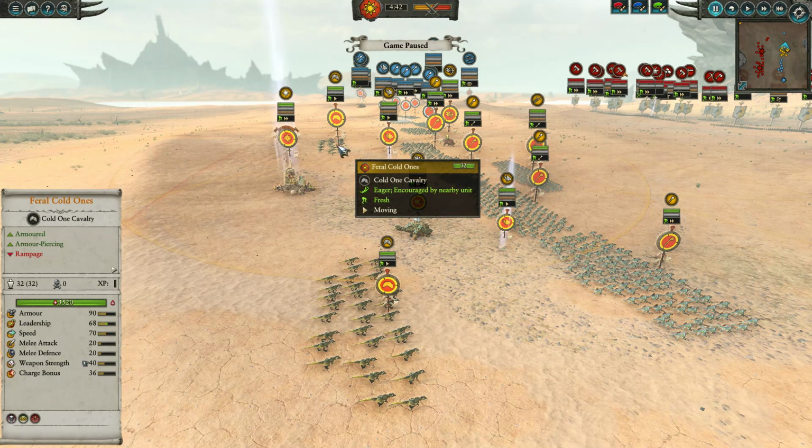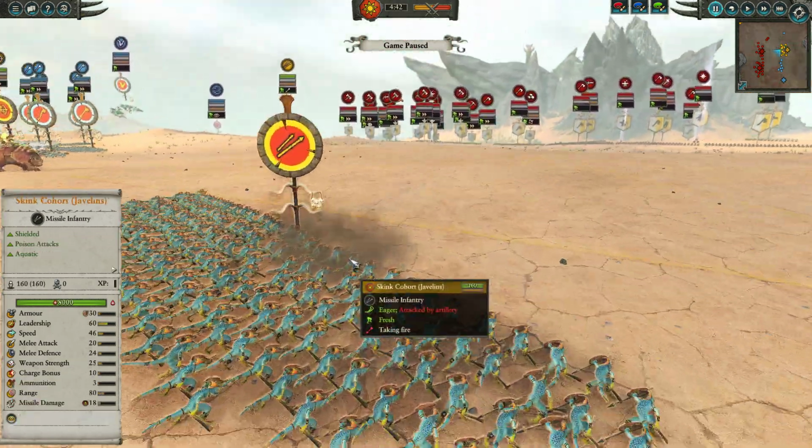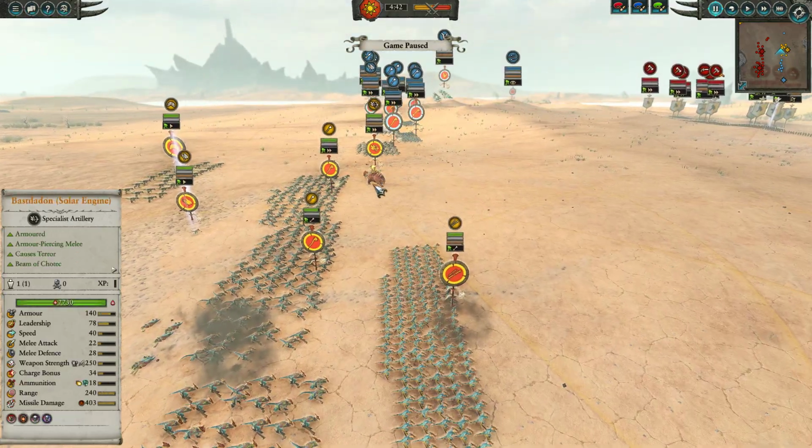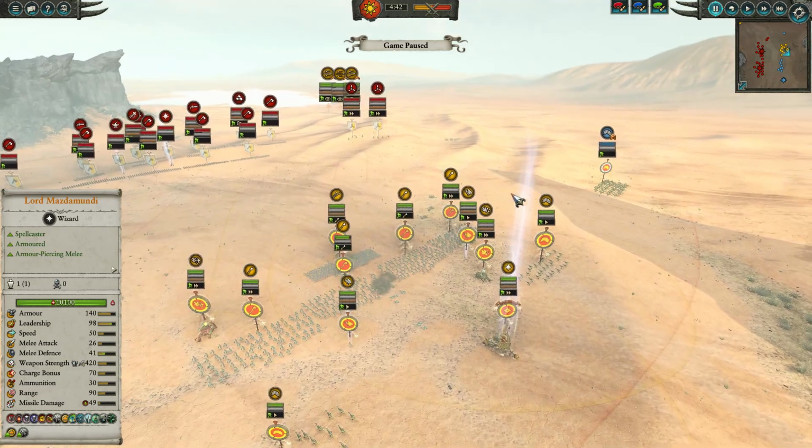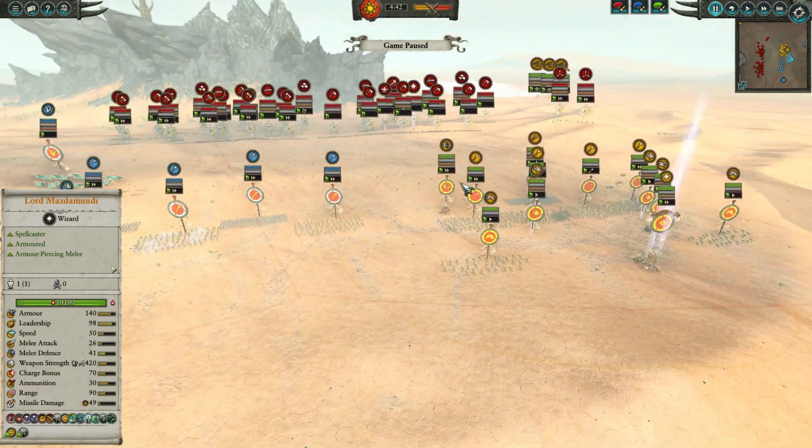2 units of feral cold ones for some armor piercing. A skink cohort with javelins for a nice meat shield. We've also got a solar engine just to shoot down whatever we can. And yeah, it might not be the optimal build, but we'll talk about things in a bit here.